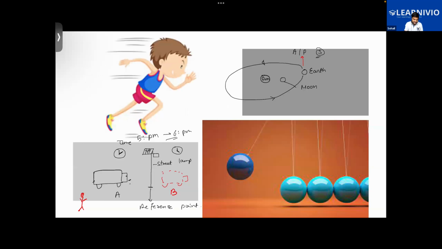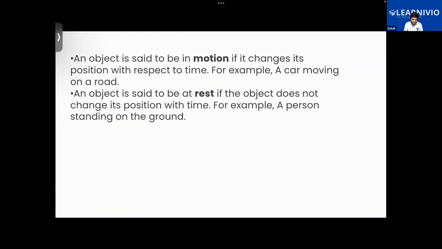We had this classic example of the earth and the moon too. With respect to earth, we are in a state of rest, we are not moving. But when an astronaut from any other planet looks at us, he will see that all the people on the earth, along with the earth, are in a state of motion because they are doing revolution around the sun. In fact, the sun is also not stationary. The sun also is doing revolution in the galaxy. Getting it now? So in fact, every object in the universe is in a state of motion. Getting it, guys?